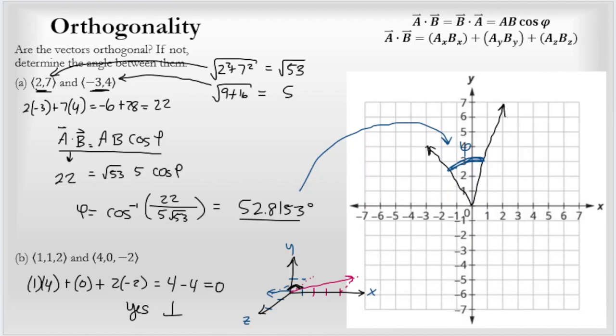In physics, you would use it with work. We dot a force into a displacement vector and see if those two are parallel. And work will come out as a scalar quantity. Work is an energy, which is a scalar quantity. So that's how you would use it in physics, and you can look for a future video on that topic. I want to move forward to cross products here.